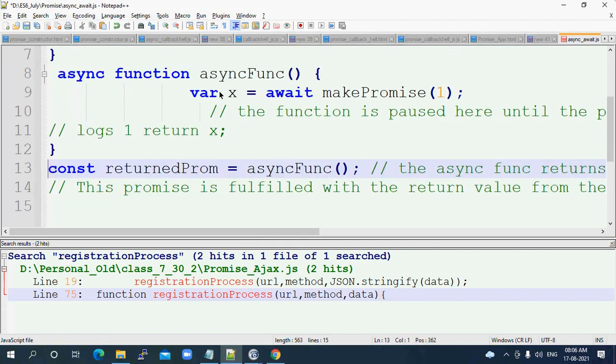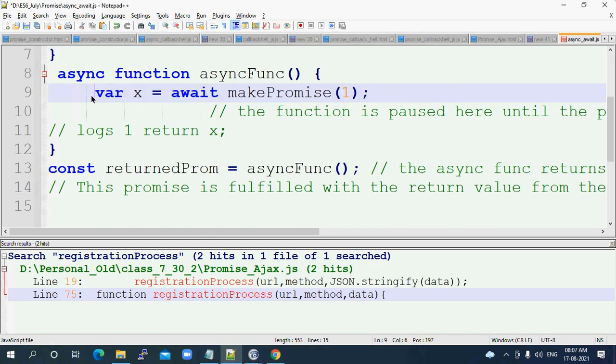So what it returns? Again, this async function is also going to return a promise, since we don't know how much time it is going to take, correct? That's why they are returning the promise back only.